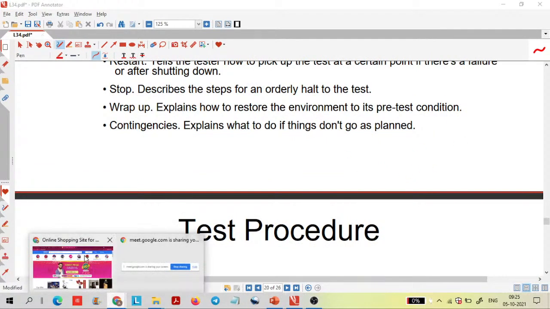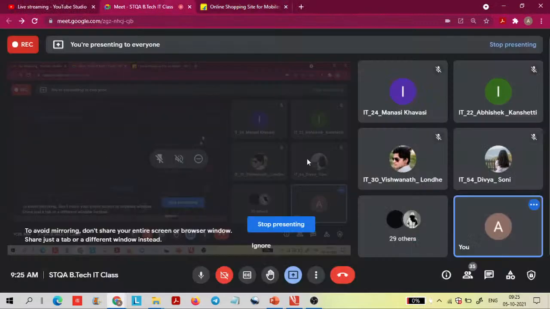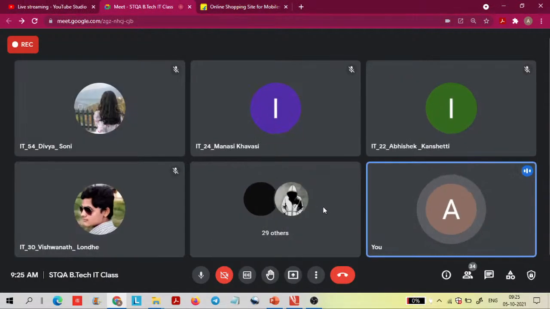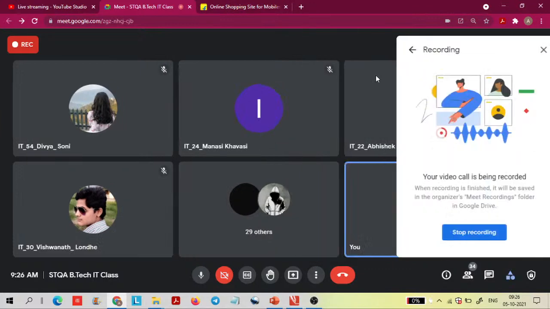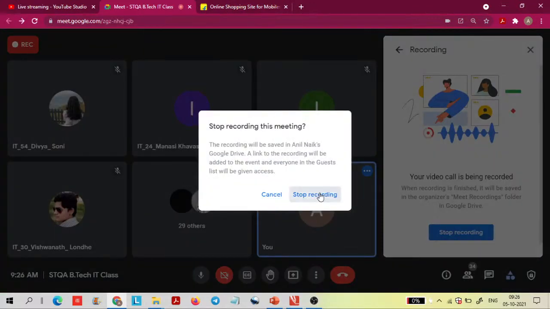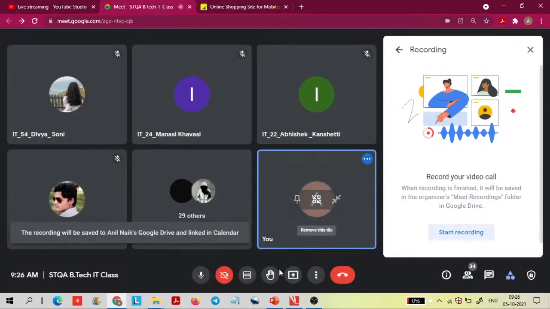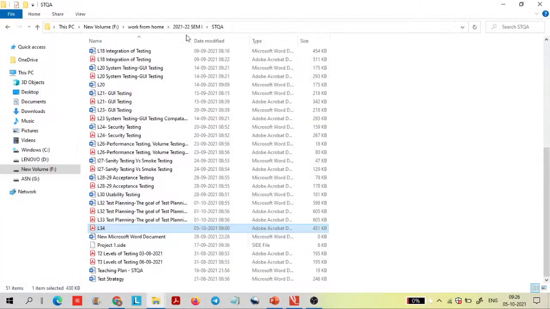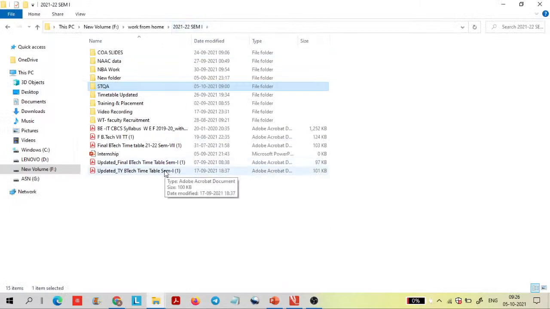Okay. So these are all about the test case specification, test case planning. In the next class, we'll discuss some other concepts related to the test case specification and test case document, test plan.